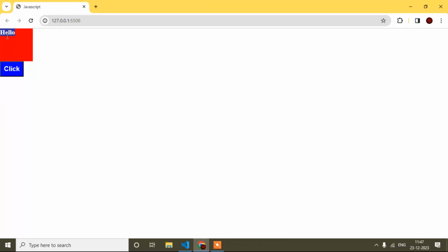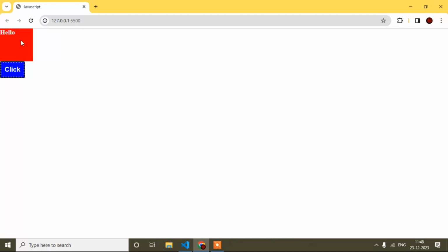So here you can see this div content is hello and the button. When I focus, meaning if I click or anything, this border comes to the button, so we can understand we pressed a key. That's why I have added this focus.